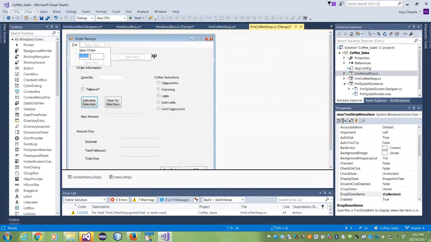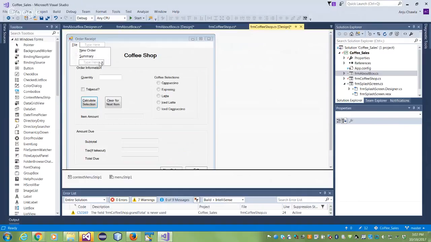And there is summary here. You haven't seen summary before. Have I used S for something? Doesn't really matter. Summary. And here, I'll show you something else. If you like, you can put type here. See, there is an arrow. If you like, you can put a separator here. You can actually put a menu item, which we are putting. You can put a combo box also, if you like. You can put a separator and you can put a text box. There are options here. I am sticking to menu item and a separator today.